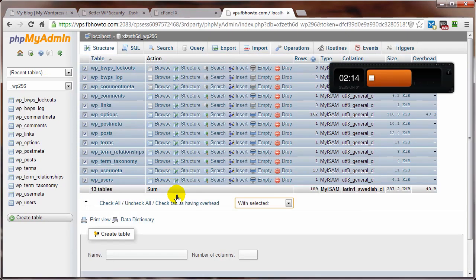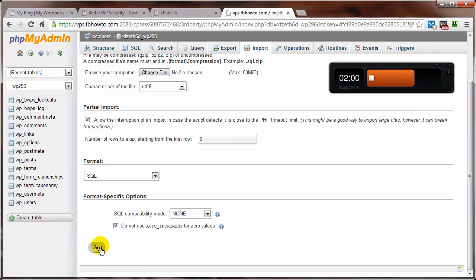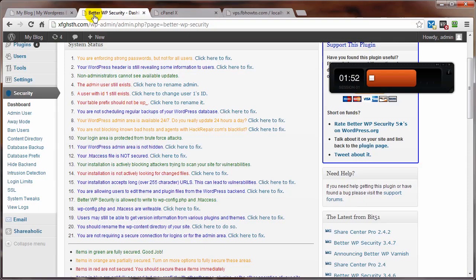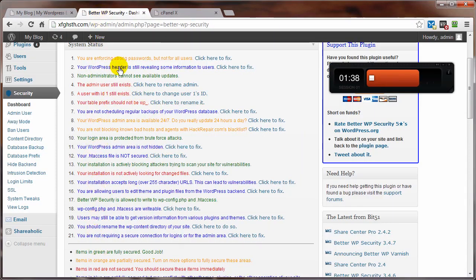And once you do that, then you come on up here to import, navigate to the location of that database, not the entire file zip, but the database that you downloaded earlier, and then upload that. Click on go, and then that will replace all of these tables here, one of which will be screwed up because of what you did on the plugin stuff here. Then you just refresh this page and you'll be back to where you were prior to clicking on that link that made things go wonky on you. So that's how you can fix what would have been broken had you been bold and gone for green across the board. But at the very least, you want to get rid of all the reds.